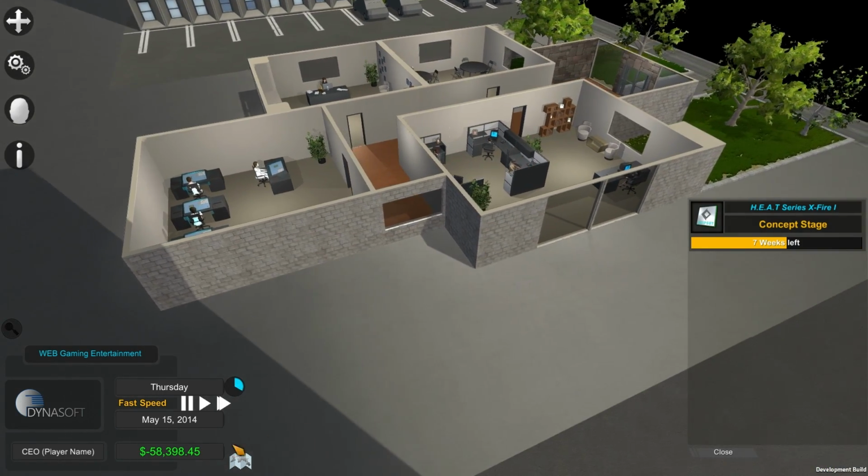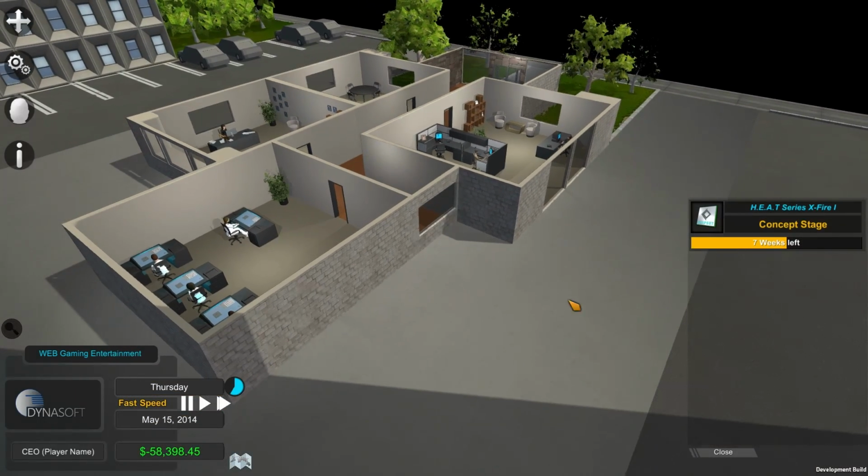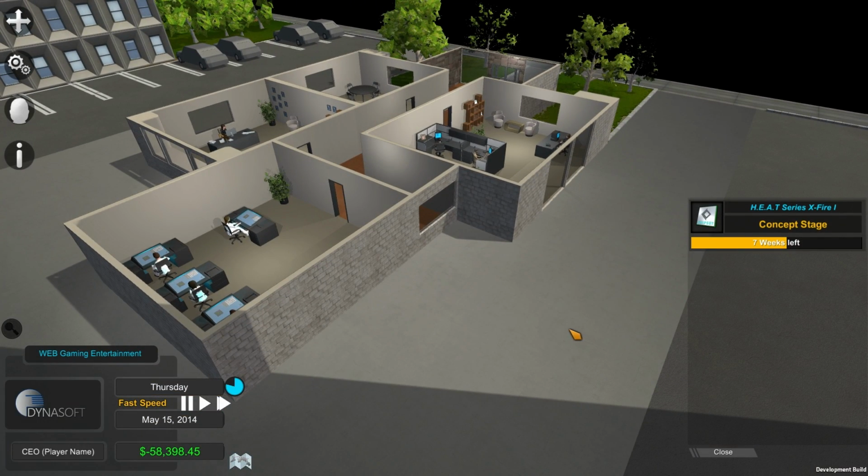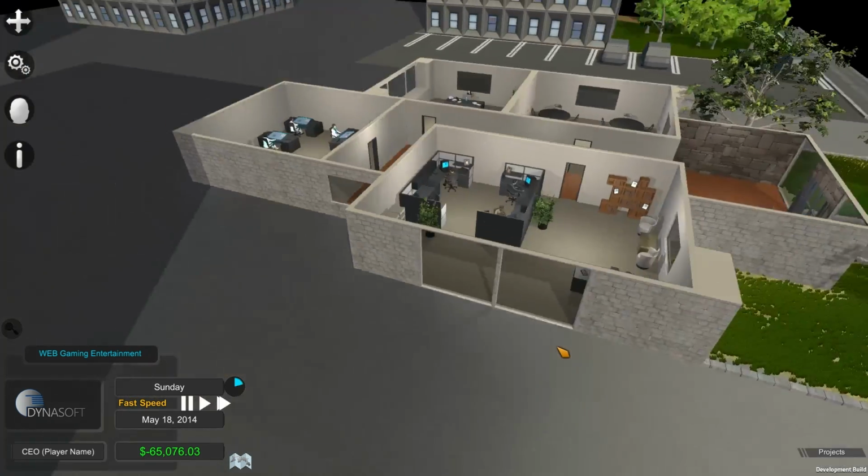And as you can see, we're 7 weeks into the concept stage, or we're actually not 7 weeks into it. We have 7 weeks left in the concept stage, and we're already in the red. So again, we're going to make sure it's all balanced out. But then again, there are going to be other ways to make money until you're ready and capable financially to actually start building your product. So we'll talk more about that at a later date. But this is just a short demonstration, guys, that I wanted to show you.